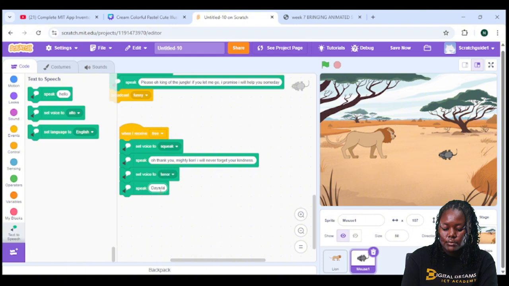Days later, the lion got trapped in the hunter's net while roaming about.